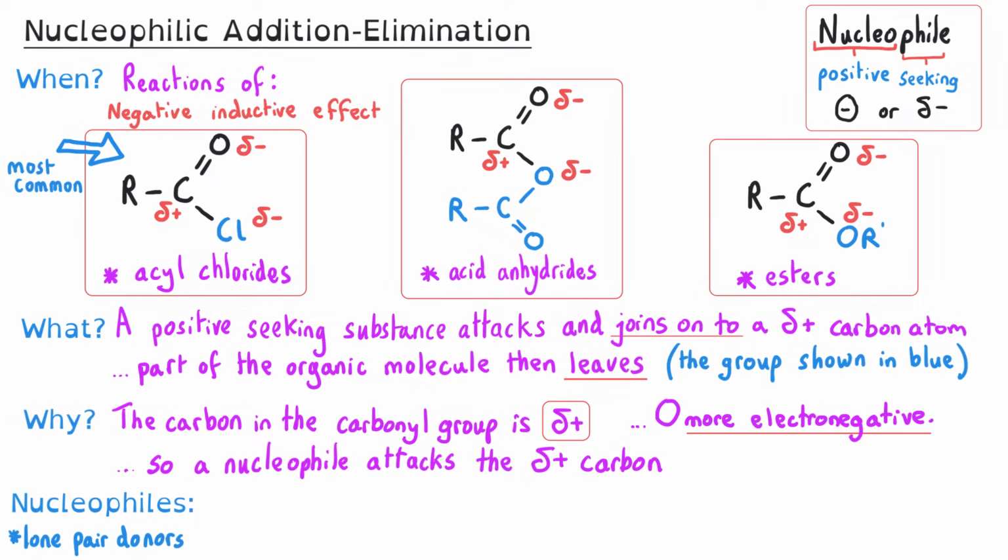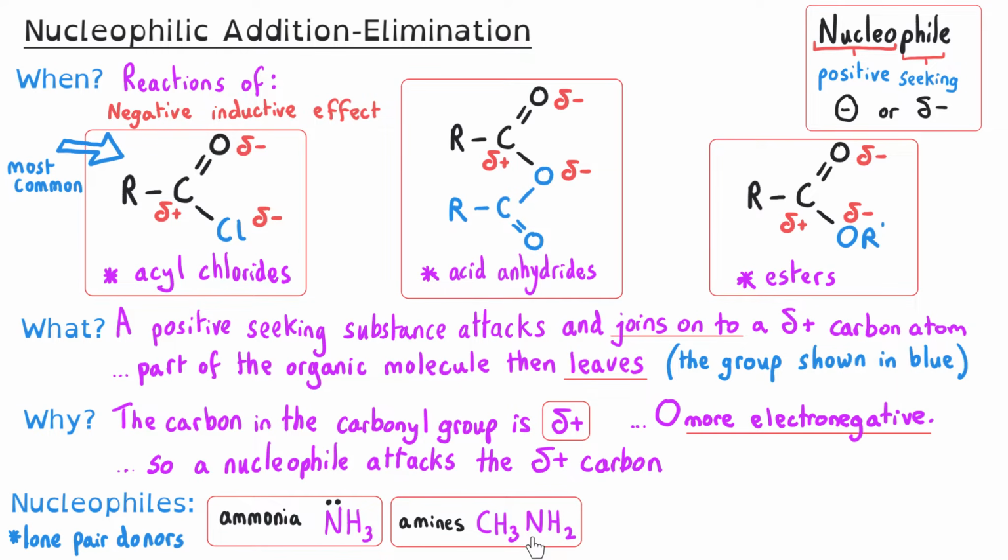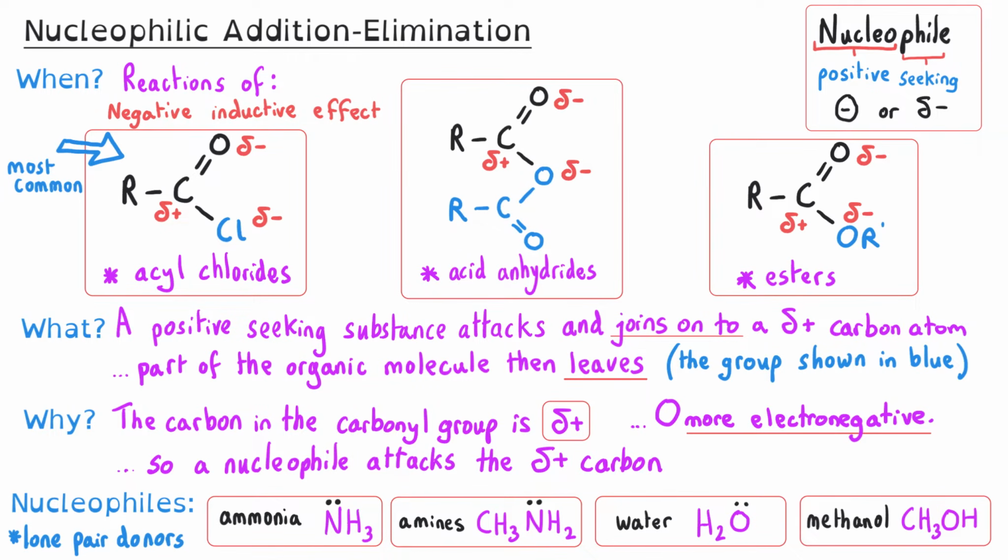As well as knowing which organic molecules will undergo nucleophilic addition-elimination, you can also recognise that this mechanism might occur depending on the nucleophile. There are four that you need to know about. First of all, we've got ammonia, which has got the lone pair on the nitrogen, which enables this to act as a nucleophile. We've also got amines, which also contain nitrogen, and we can have a carbon group of any different length. And then we've got water, which has got the oxygen, which has got the lone pair that enables this to act as a nucleophile. And then we have alcohols last of all. Normally, we would see methanol as the nucleophile.